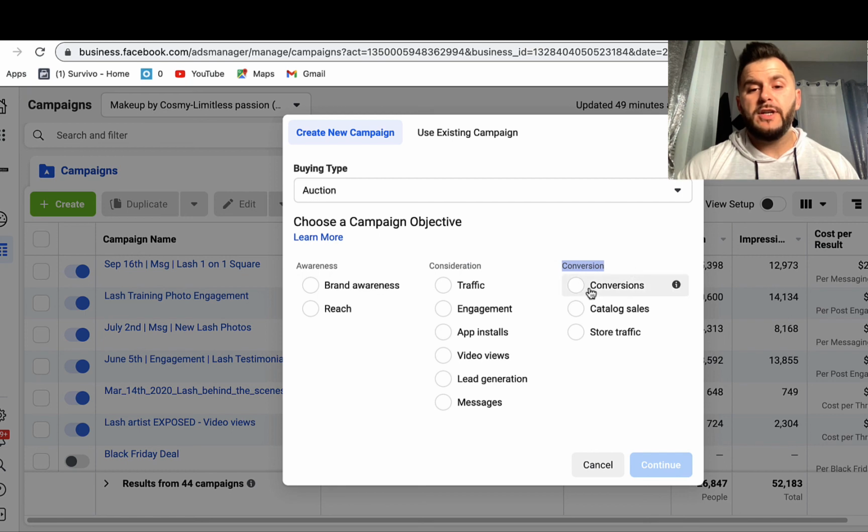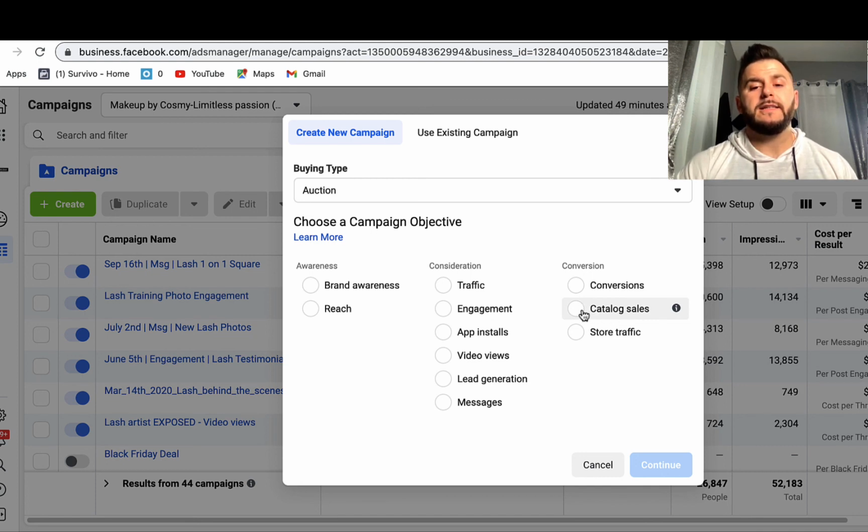Moving on to conversions. Conversions is the one that you'll pretty much do most of the time if you're trying to get leads. So if you're getting brand awareness, you do video views. If you have a virtual assistant that manages the page, then you can do messages. Or if you have a JSON ad inside of ManyChat, then this one is super powerful, but it's just a little more complex to set up. Conversions is the one that you'll probably run the most, because that's when Facebook is really optimizing for people that are more likely to become leads.